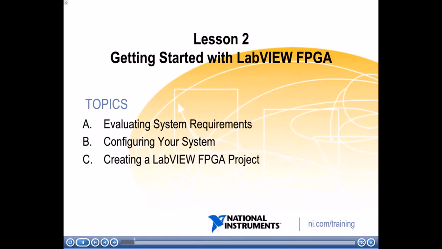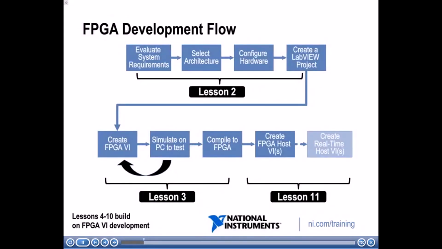In Lesson 2, getting started with LabVIEW FPGA, we'll start off by talking about evaluating system requirements. Then we'll talk about how you configure your system, and then finally we'll create a LabVIEW FPGA project. Here we see what the FPGA development flow looks like. So in Lesson 2, we'll talk about evaluating your system requirements first, and then you select the appropriate architecture. Next, you configure your hardware, and you create a LabVIEW project.